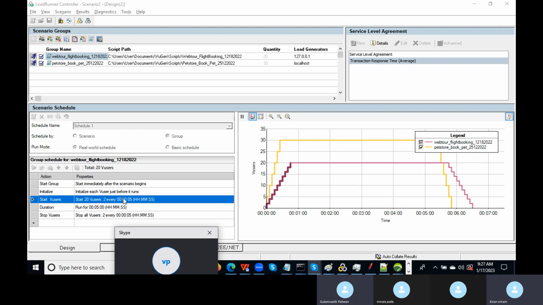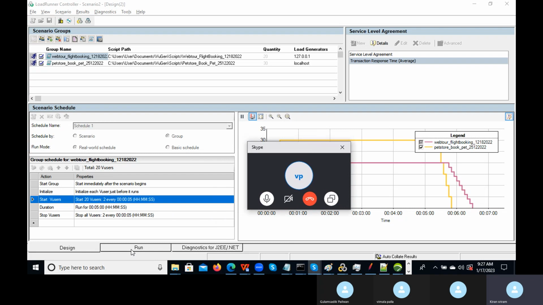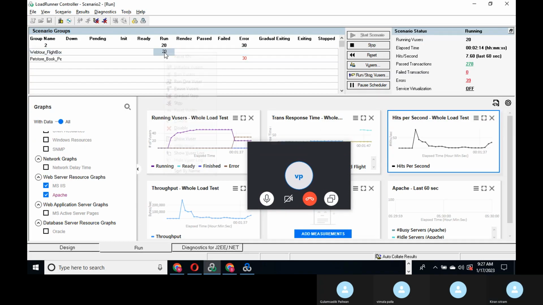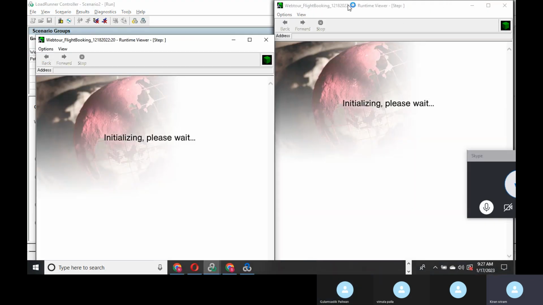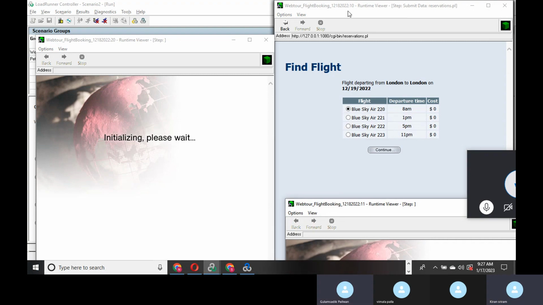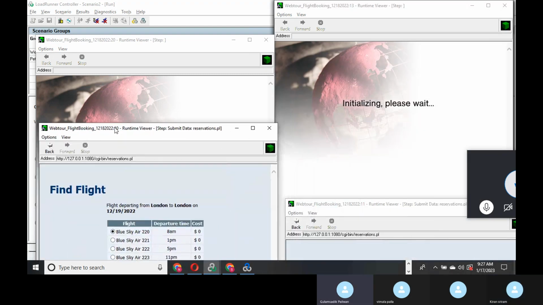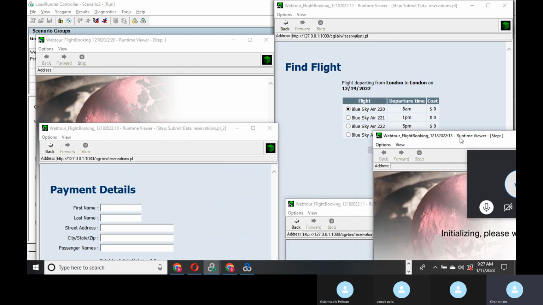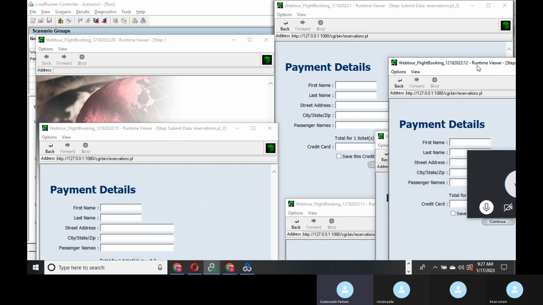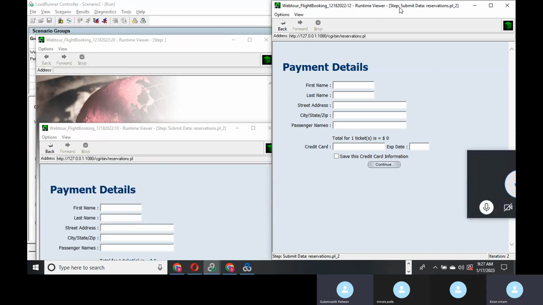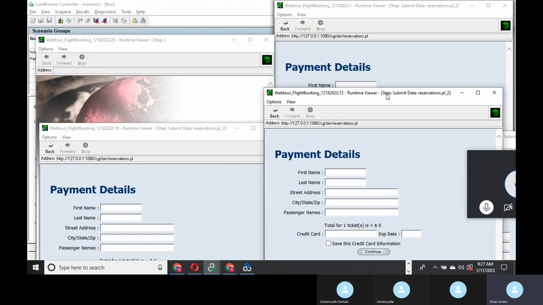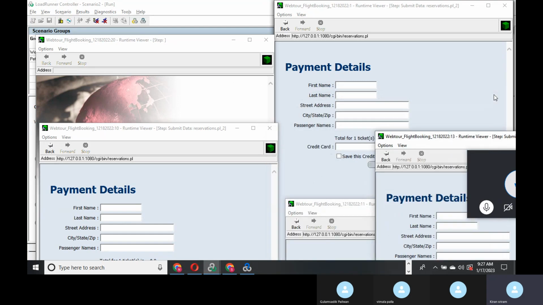Each and every user. See, now we can observe that the test is going. You can observe now there are 20 users, right? You can click on Show Users. You are able to see each user has opened one tab, and they're doing their transactions. See, 20 windows will open. So every user will be doing their transactions a number of times.